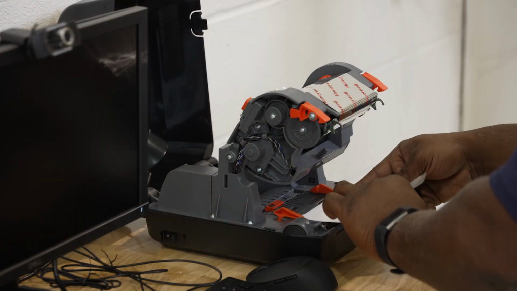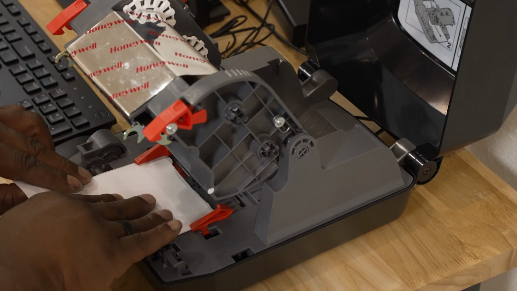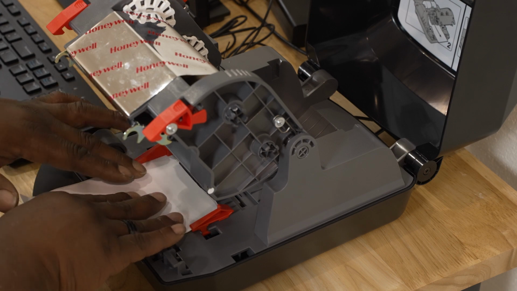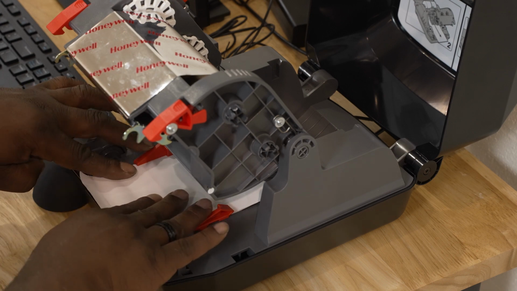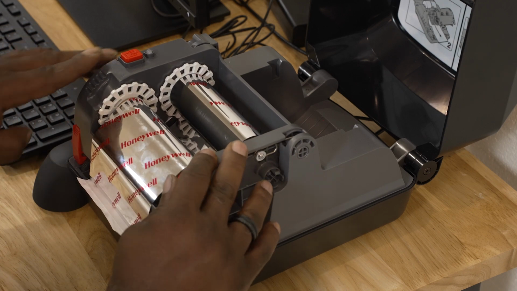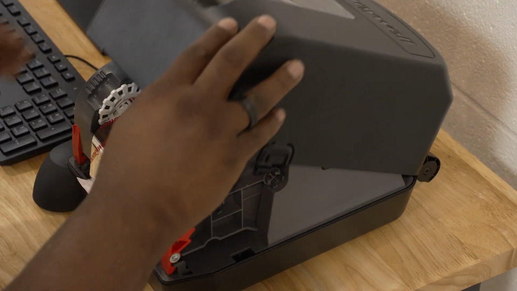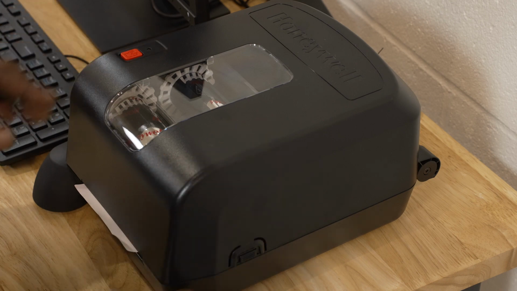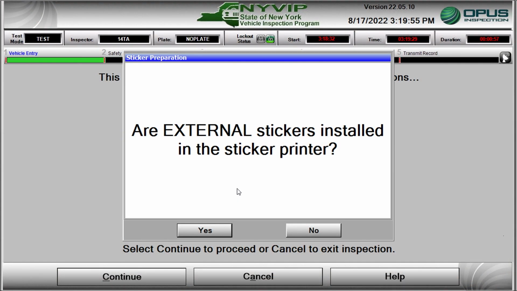Close the print and ribbon mechanism. Press down until both locking tabs snap into the locked position. Check to make sure the dull side of the thermal transfer roll is facing out on the transfer roll. Close the printer cover.